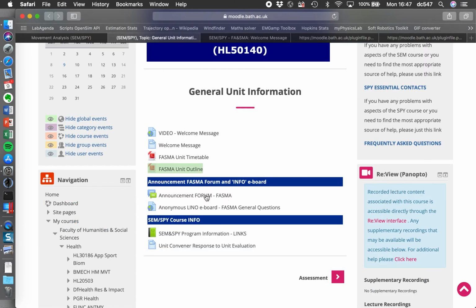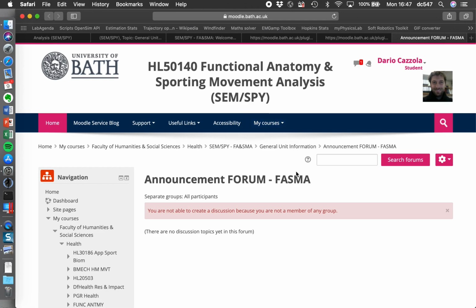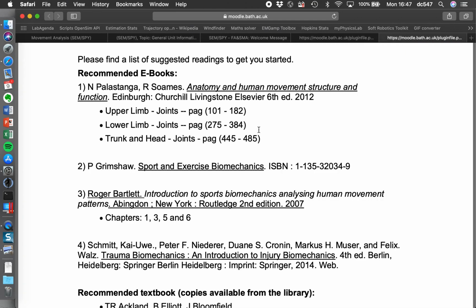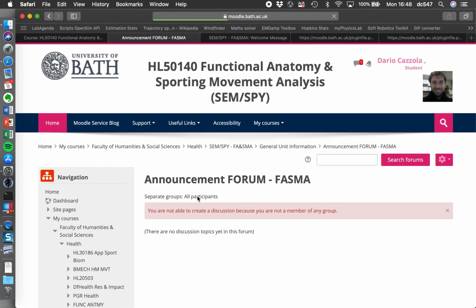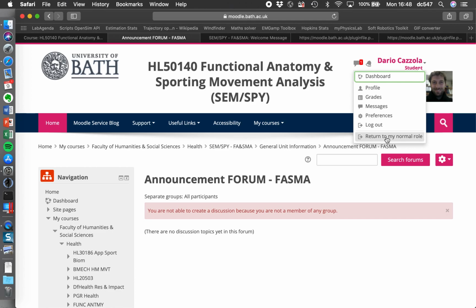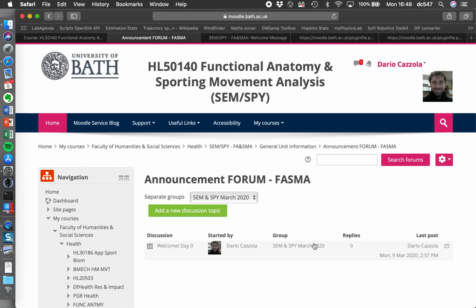Right, so another important tool that you will be using is the announcement forum. So if I open it up and I go to your group, it should be in there. At the moment you cannot see it, sorry guys, because I need to return to my role.